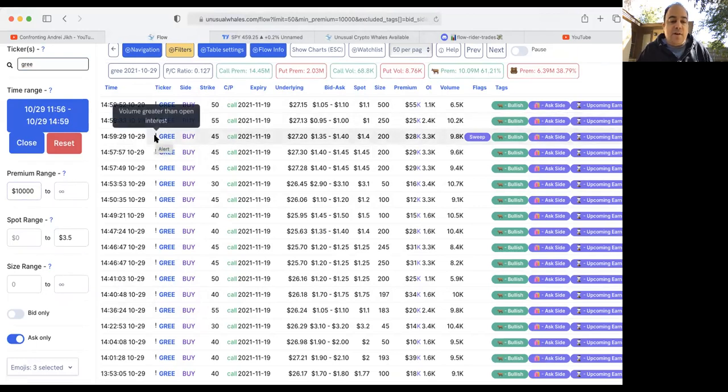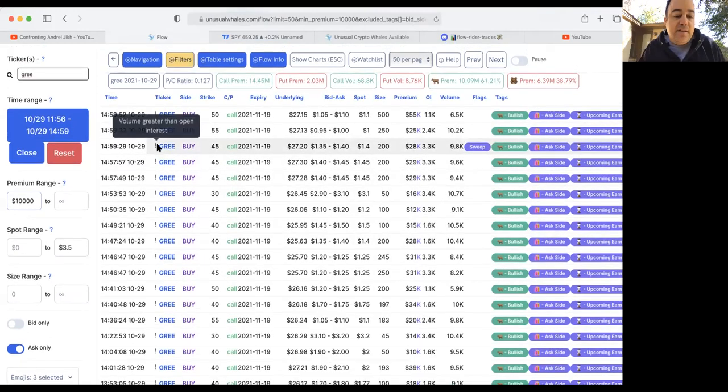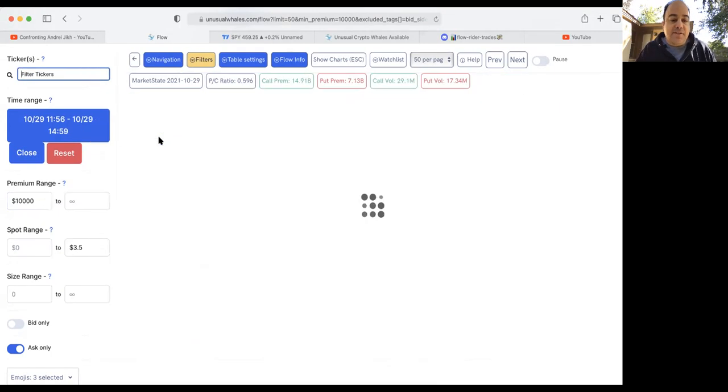And this little mark here means the volume is greater than the open interest. So the volume of contracts coming in is greater than the number of contracts that were currently open. So it indicates demand that exceeds what you would normally see. And the fact there's so many of these at close, I keep an eye on it. Very risky stock. I'd go small. It is one I might even just day trade with shares, but it's definitely going to move. I mean, it's going to go up or down, and not by a small amount. So that would catch my attention.